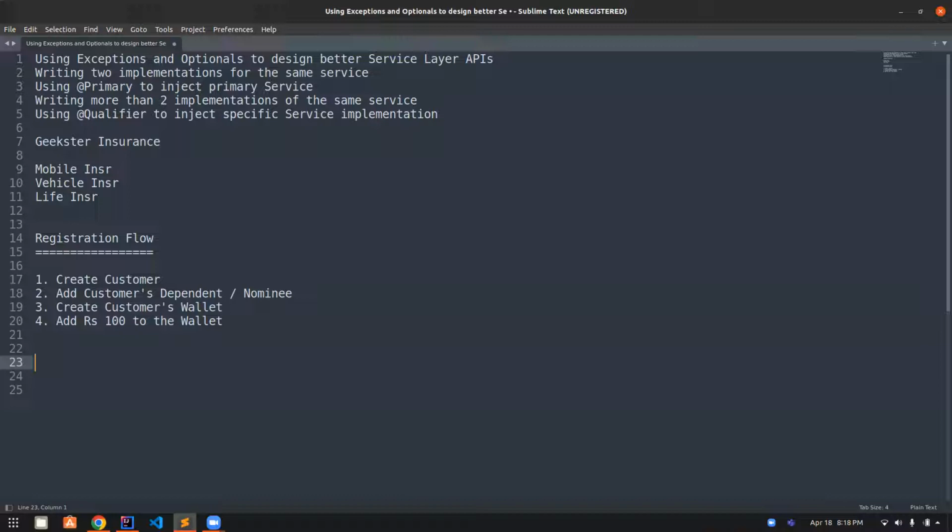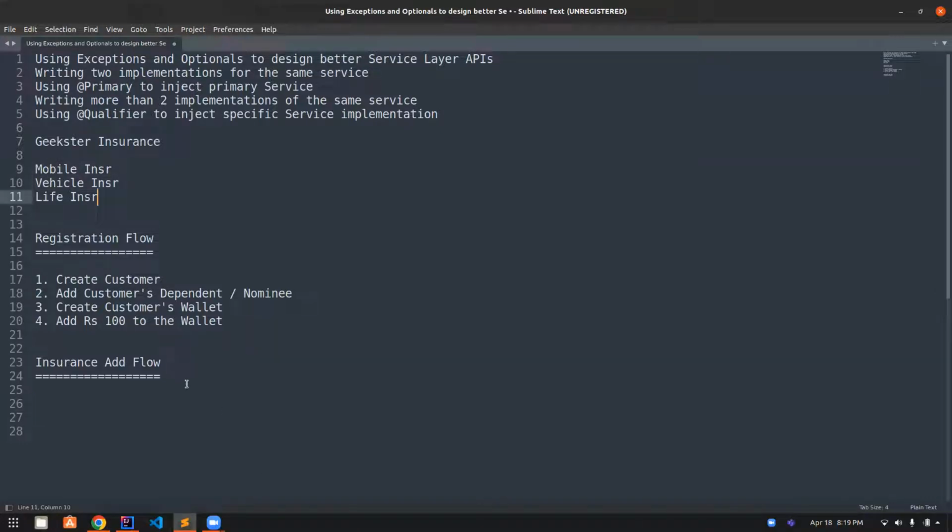Okay, how do we, what else can we create? Give me a second to think about this. Okay, so, insurance add flow. Basically what happens is you're going to create an insurance product, like how you have mobile insurance. We're going to create these three insurances.